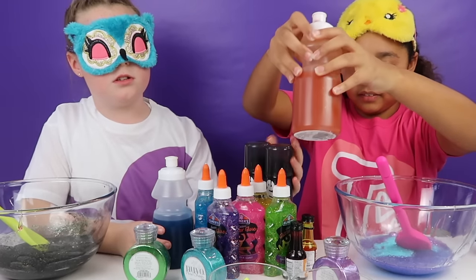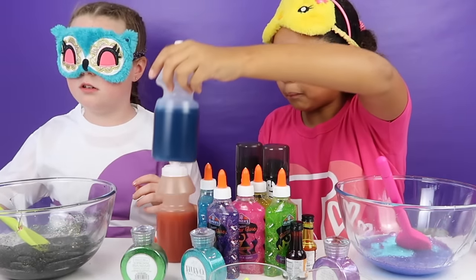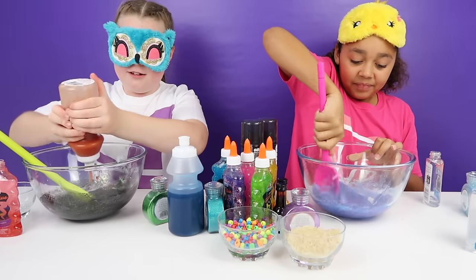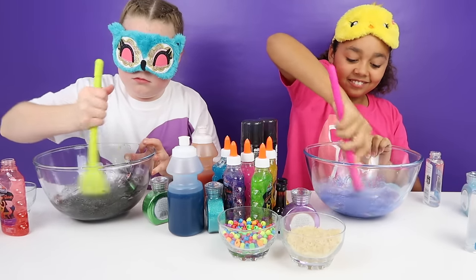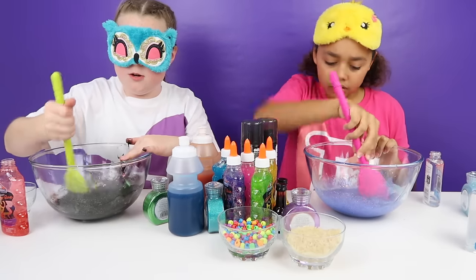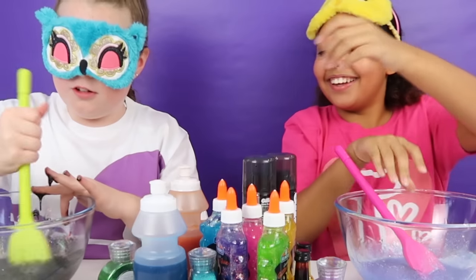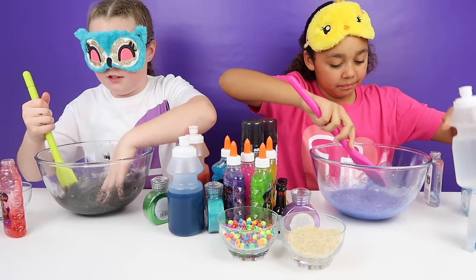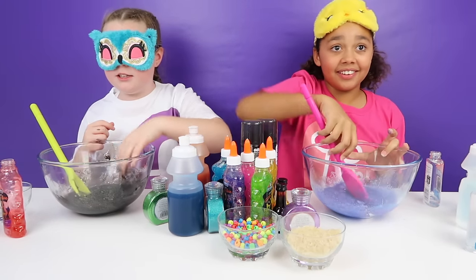Where's the other activator? Because I don't think I used this one because the lid's stuck. Oh, I'm confused. Me too. Oh, there is this. Okay, that's new. I don't know if I have Tide or not. This doesn't feel like it's activated. Yeah, I know. Mine doesn't feel like it's activated either. What's going on? Is it water?